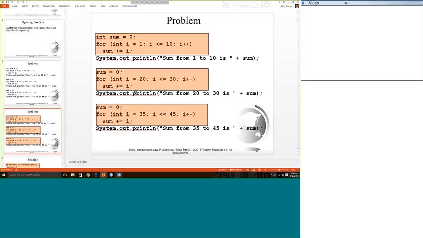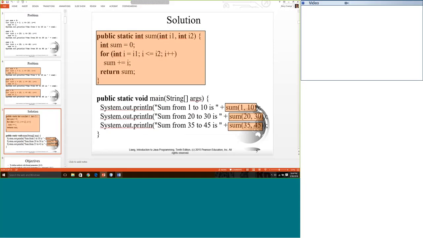A better solution would be to go ahead and take these 3 routines and write one routine, call it a method, and make sure it has the following structure. Inside your main method, you would do 3 straight System.out.println statements and state the sum from 1 to 10 is, and then at this point, you invoke the sum method, passing it 2 parameters.